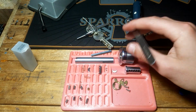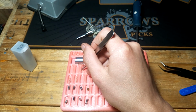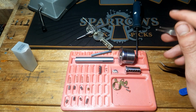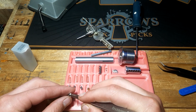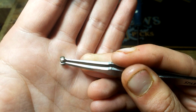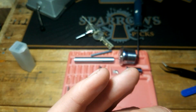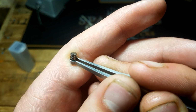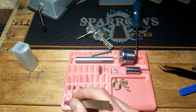There's all our springs. Another anti-drill element. I'll just put them over there. And there you go. So let's go through this. So pin 1, and looks like he's got one very shallow false gate. I don't know if you guys can see that. Right there, he's got a shallow one then the real one.